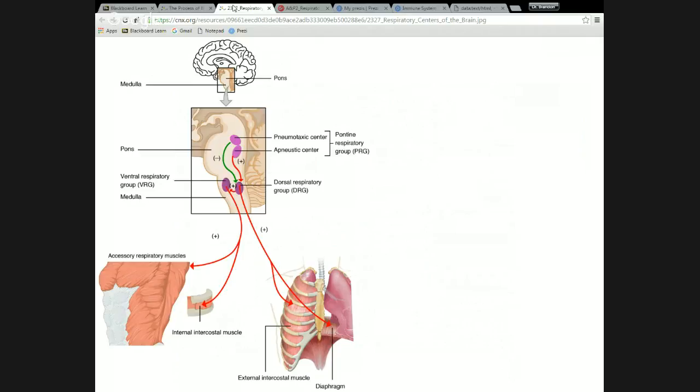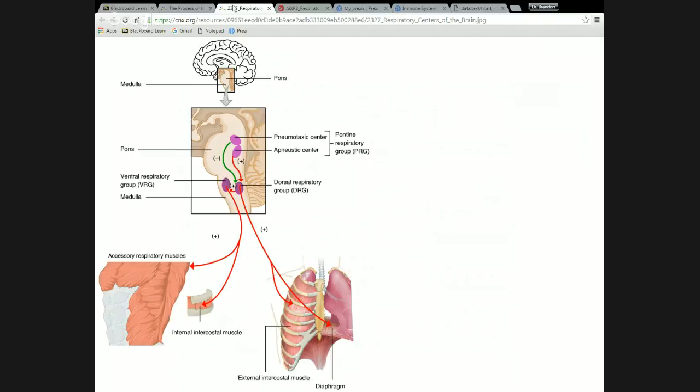So they're just showing you some of the muscles here, the internal intercostals, and they're suggesting the abdominals here. Well, no, I should say that they sort of hid the abdominals here, but the abdominals would be affected. What they're highlighting here, the pectoralis, these are serratus muscles, I think they're called. These are muscles of inspiration, exhalation. So when you need to do more to breathe in or out, the ventral respiratory group will activate the other muscles. The dorsal respiratory group is just controlling the diaphragm and external intercostals for basic breathing.